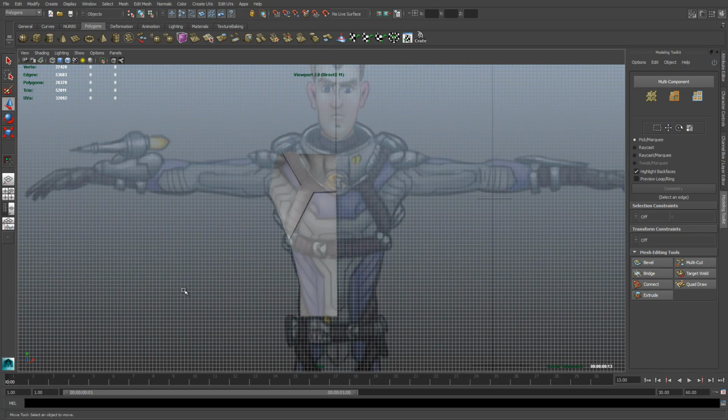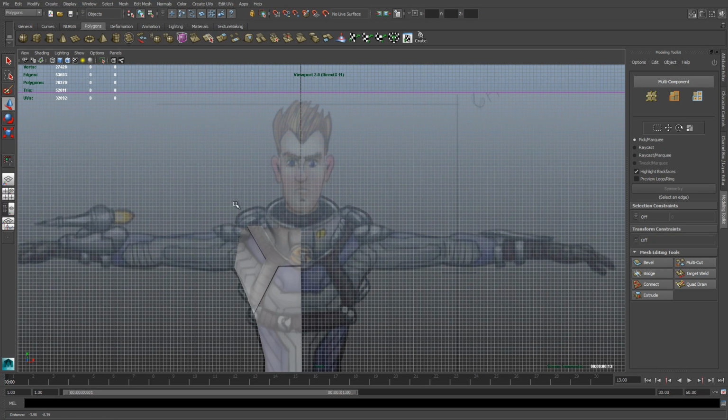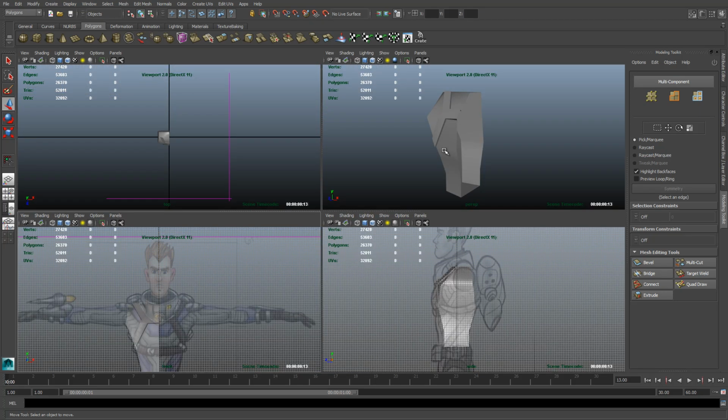So we don't have time to model the entire character, obviously, but I want to show you just a couple more tricks, and then we'll move on to rigging. I want to show you how to start an arm and then combine the arm with the torso using the bridge tool, and then I'm going to show you how to use the modeling toolkit to begin laying out the edge flow and the polygonal placement of the face. So let's start out with the arm, since it's a little bit simpler to do.